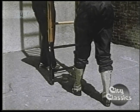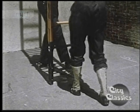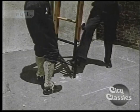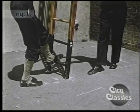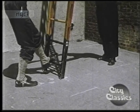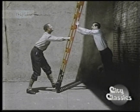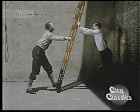With the ladder in vertical position, the butt man's foot closest to the building is on the ground, the other foot placed on the rung nearest the objective. The butt man pivots, the raising man turns the ladder so that the truss faces the building. Now the butt man removes his foot and the raising man places his foot on the first rung. As the raising man butts the ladder, the other man lowers it against the building.